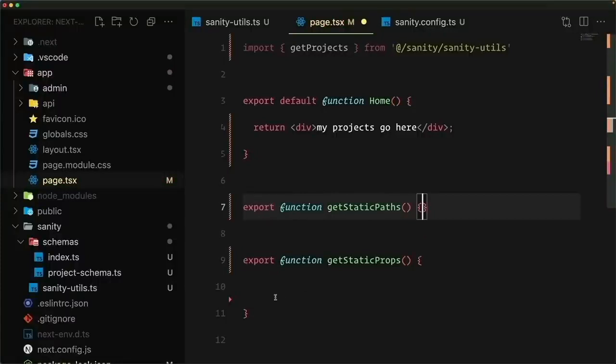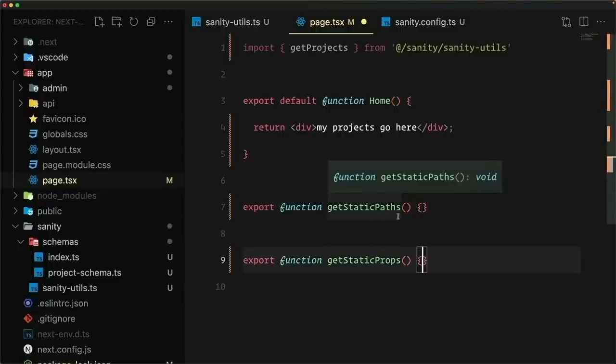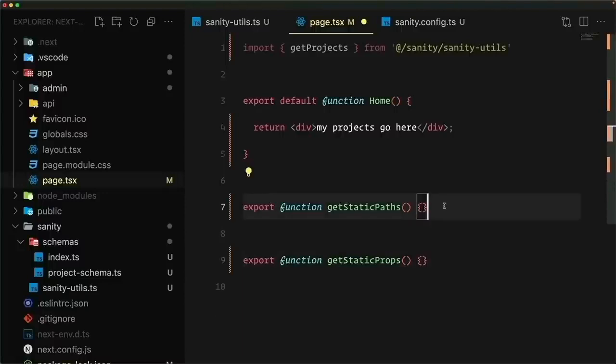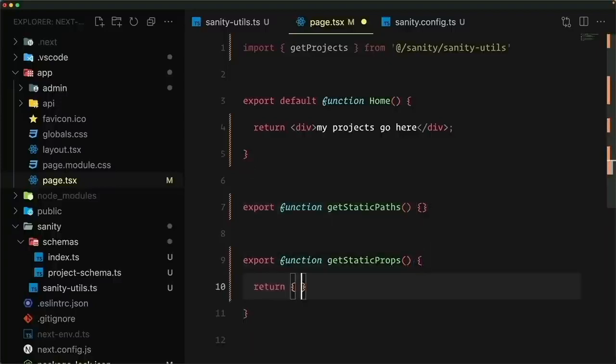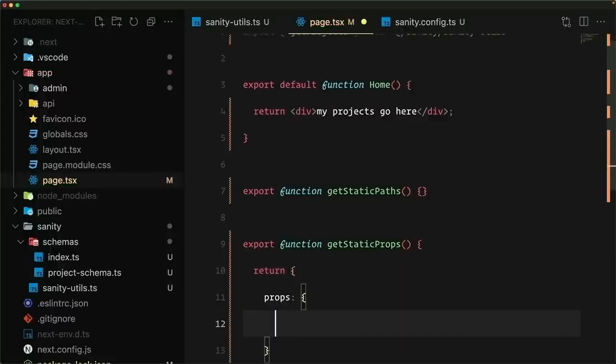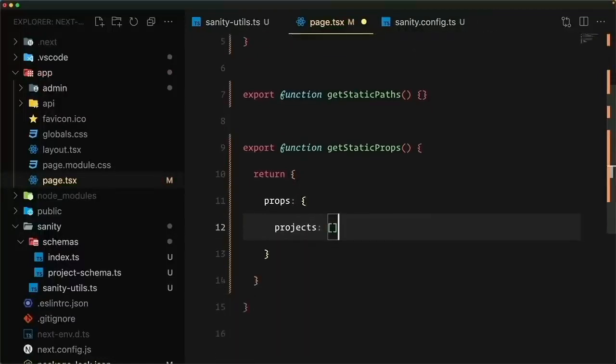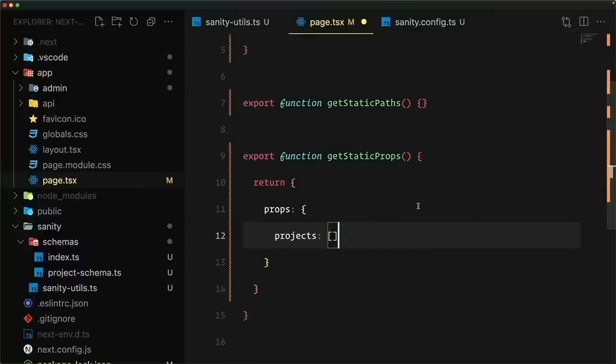Now, in my experience, this has been a little bit harder to wrap my head around because you have to getStaticPaths, which returns a very specific array of how Next.js does things. And once it's formatted, then it gets static props. It's going to return props, and you would have to return props, which is going to be an object. And let's say you have projects in there, and that would be an array. So very specific way of doing things.